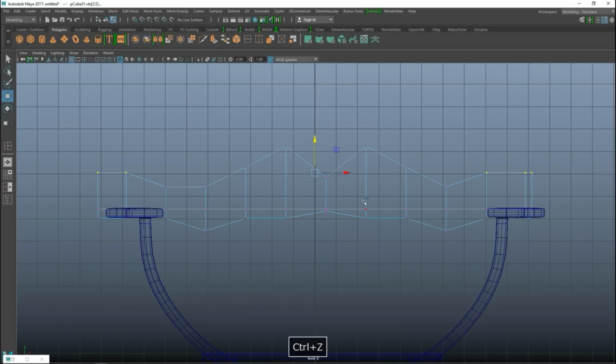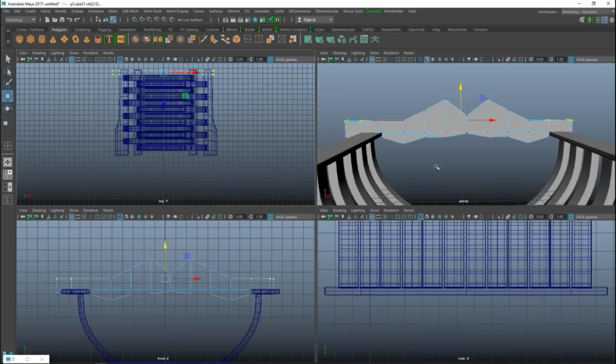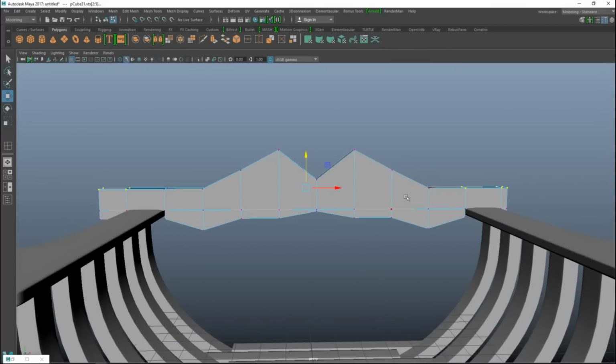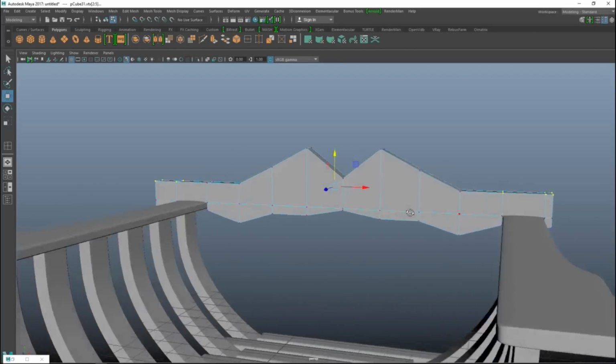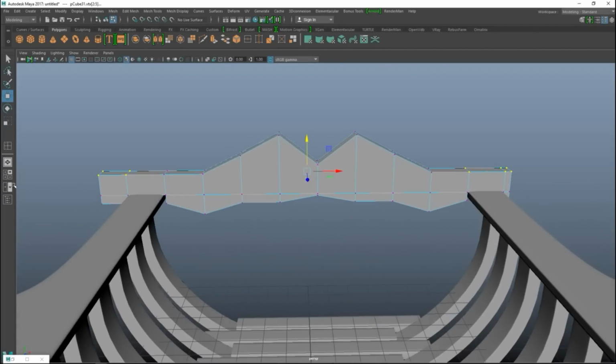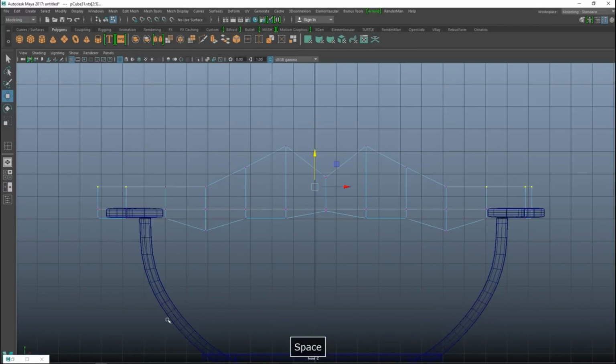It is, not sure why. Just give me a sec while I check to see what that issue is. Oh, there you go. This end is sticking out way too far. That's the problem. Not sure why, but it is what it is. Okay, so right click vertex. That needs to come into about here. All right, so we're gonna take these two and these two, and let's bring that up like so, right?